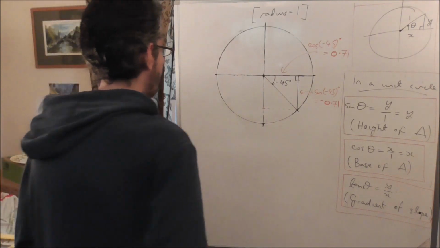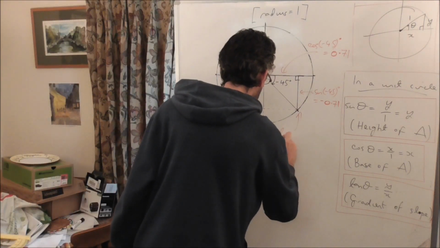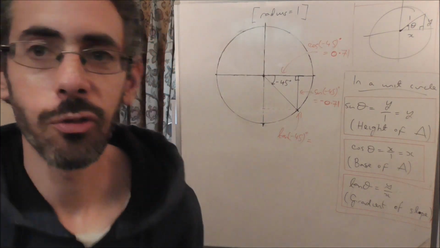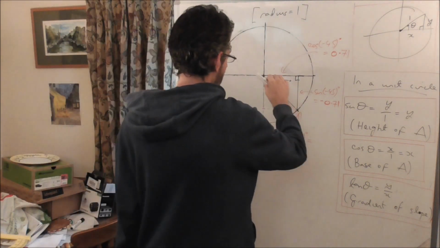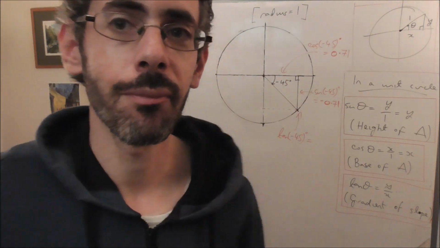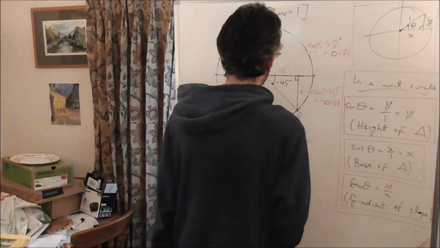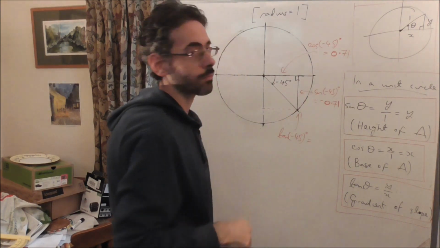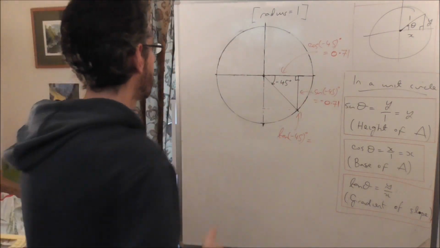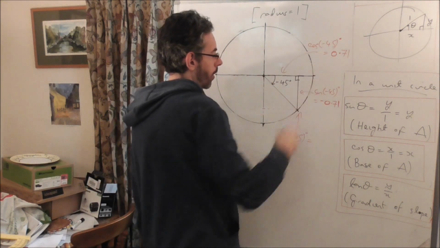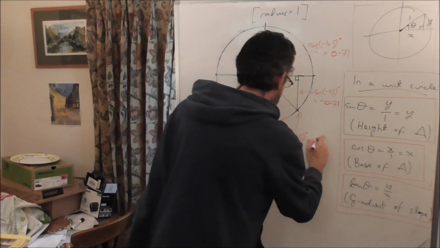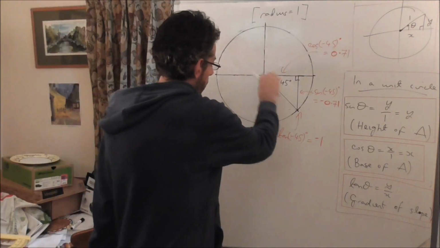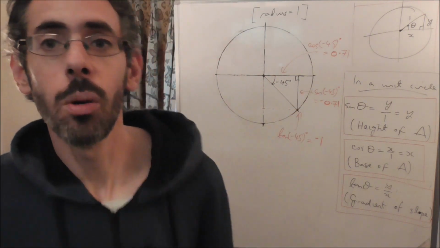What about tan minus 45? That's just the gradient of the slope. Tan of minus 45 degrees. Is it going to be positive or negative? Well, it's sloping down this time, so it's going to be negative. Again, we don't actually need to estimate it. We've got all the information here. Basically, the height and the base, ignoring signs, are exactly the same, which means that the gradient is going to be exactly minus 1. It's sort of like that divided by that is minus 1. And you can check that on the calculator. Tan of minus 45 degrees is minus 1. It's sort of like a perfect diagonal line going down. Let's do one more angle.